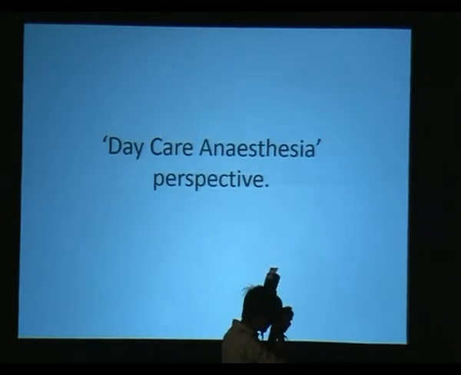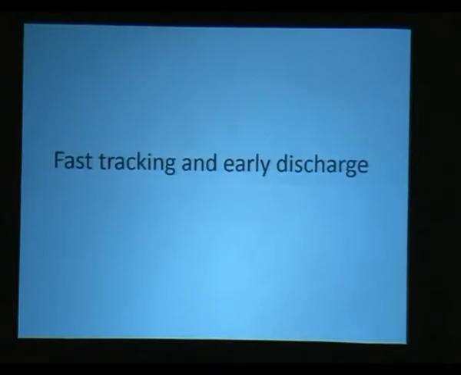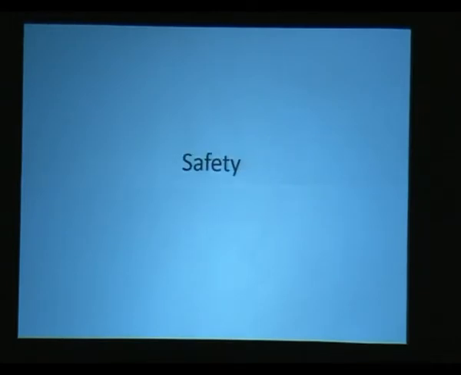The same logic, if I apply it to the upper limb, then I can think of giving a spinal in the form of a subclavian perivascular block. Subclavian perivascular is called the spinal of the upper limb. Then, with a short-acting local anesthetic, because my surgery is under tourniquet, at the end of surgery I give a dedicated forearm block. This provides better quality care. Fast tracking and early discharge is a necessity of the time.